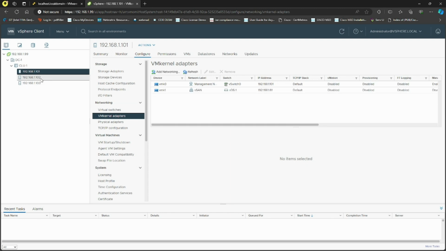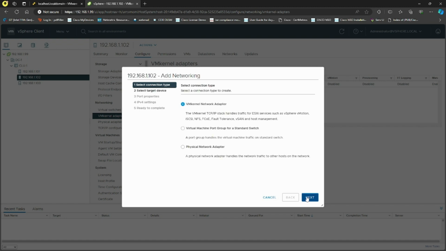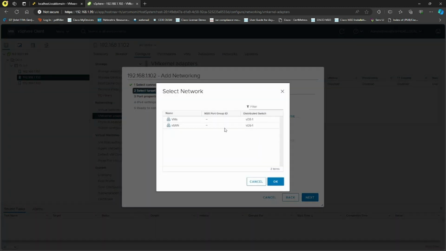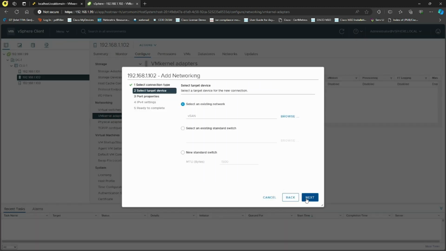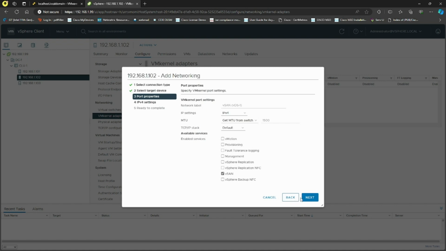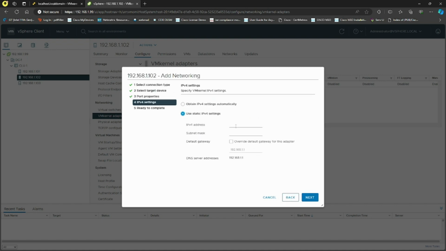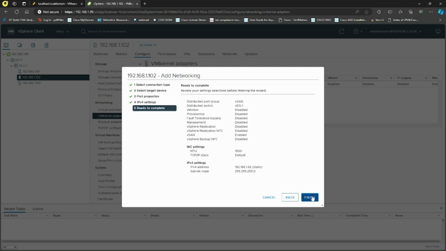Now I will do the same thing for the other host, add networking, VM kernel network adapter, select the existing network because I have the distributed one. So click on OK, click next, select vSAN, click next, use the static IP address 192.168.1.62 and click on next and finish.